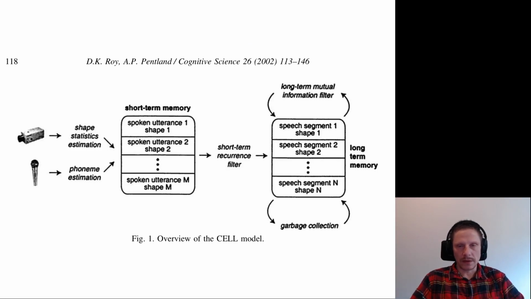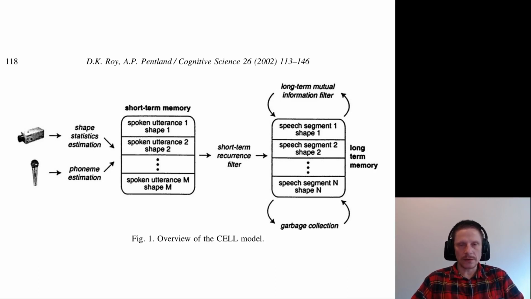So let's have a look at the schematic of this model. There are the two modalities. They're pre-processed in some way, as I will mention later. Then there is the short-term memory, which keeps the inputs.